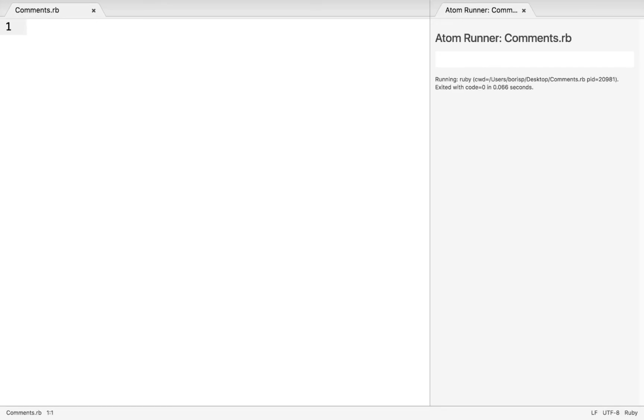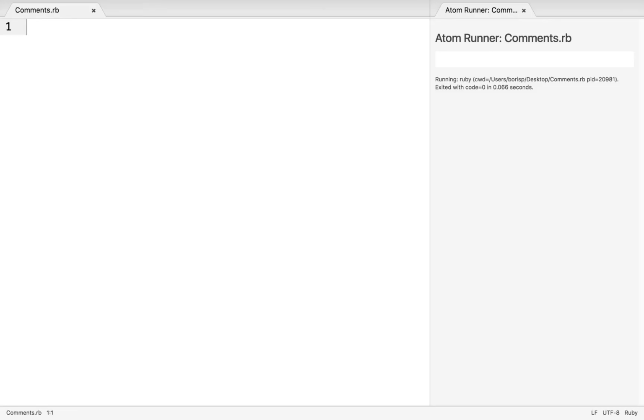Programmers can use comments to offer explanations about their code. They can use them to temporarily invalidate a piece of code to see how the program runs without it. That's helpful in things like debugging or trying to find errors. Programmers can even use comments to add aesthetic formatting or to separate little bits of code into their own sections. So let's dive right into it.